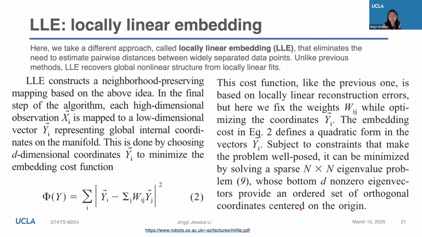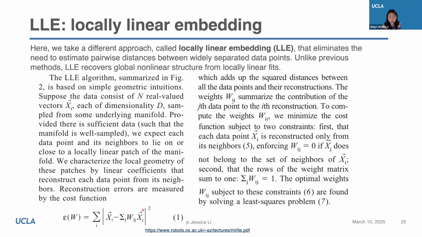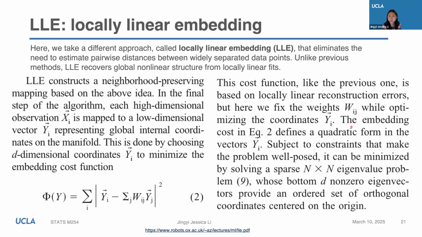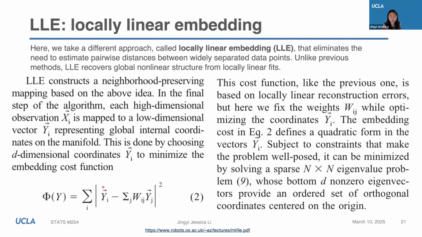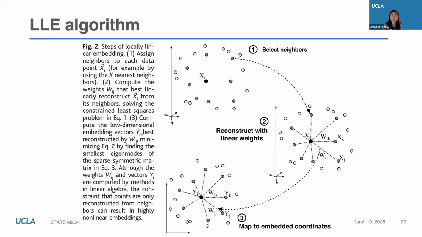So in other words, what you're trying to do here is that given the W matrix, the weights you learn from here, you can perform eigenvalue decomposition to get the y's. And you will need to pick the bottom d, the bottom two if d is equal to 2 dimensions, non-zero eigenvectors, and find those as your y1 to yn. So in other words, you will start from high-dimensional data to get W, and then from W, you will get the y's. So maybe we can take a look here.